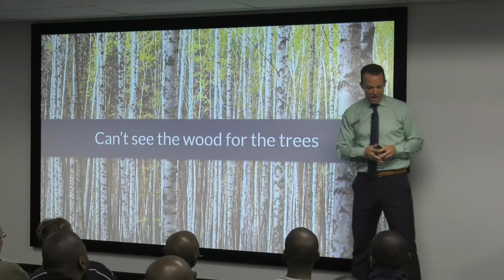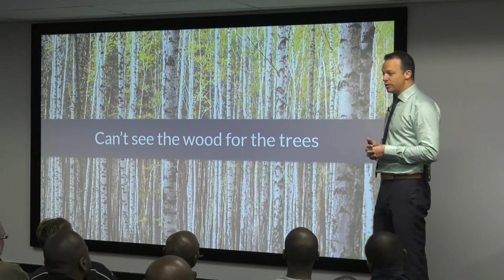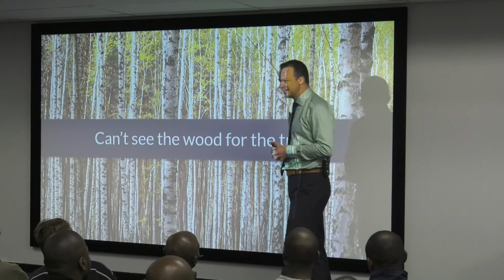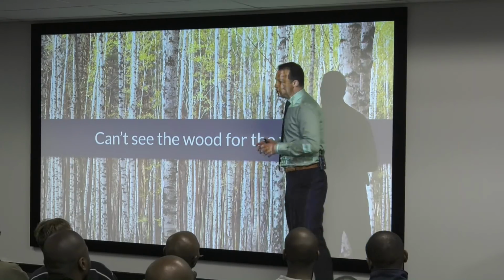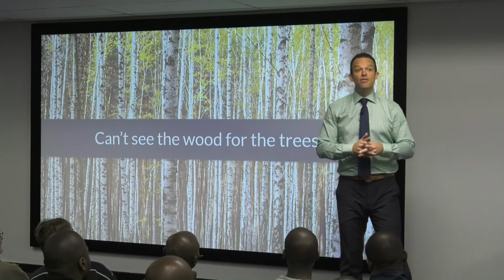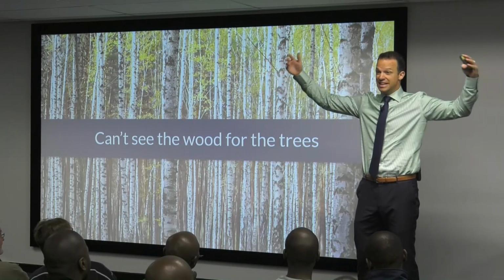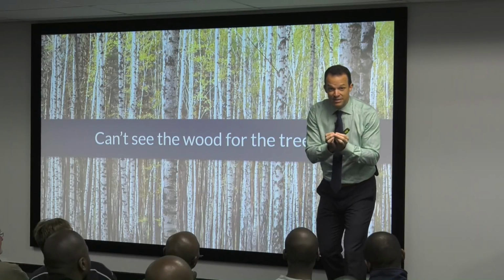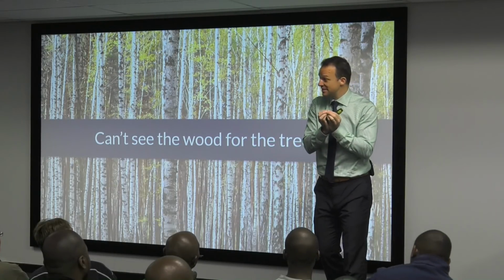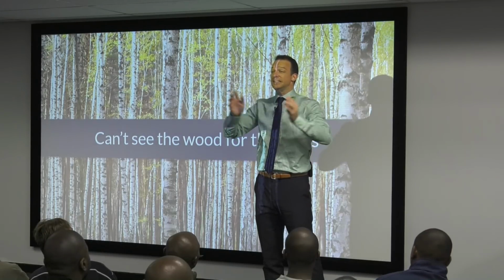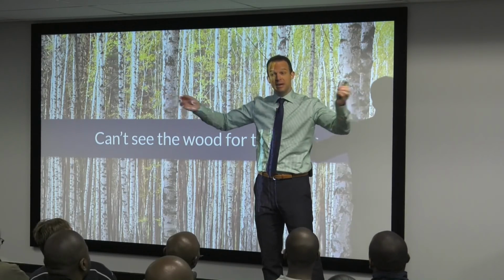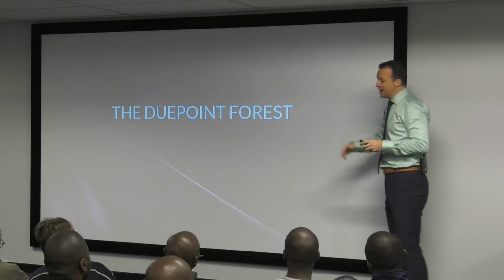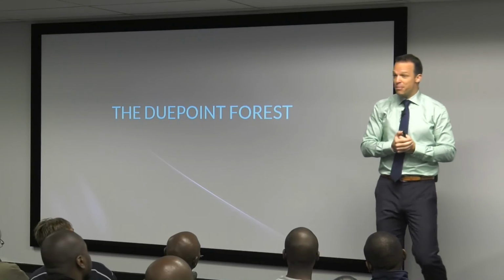There's a saying in the English language that says, you can't see the wood for the trees. Does anyone know what that means? It's quite a bizarre phrase, right? But what it means is that when you look at the forest, you can be overwhelmed by the amount of trees and the leaves and everything that goes with the forest, and you miss what is fundamental about that forest. It's about being confused or taken aback by something fairly complex, so that you miss the fundamental aspect of whatever that is. And we can create this analogy with dew point in mind.